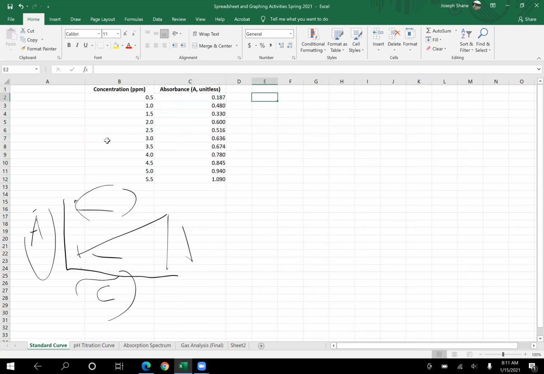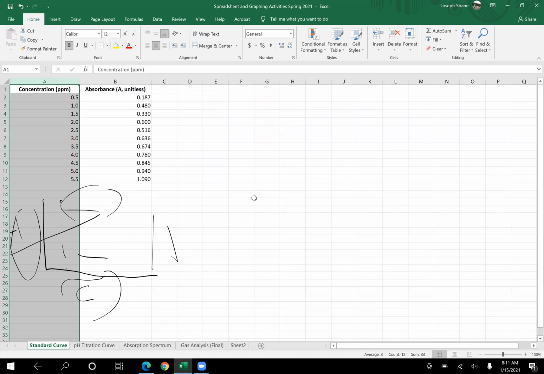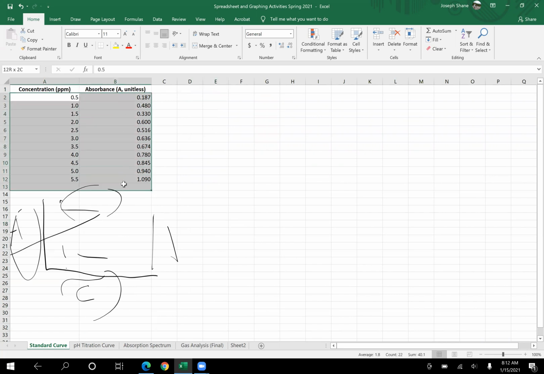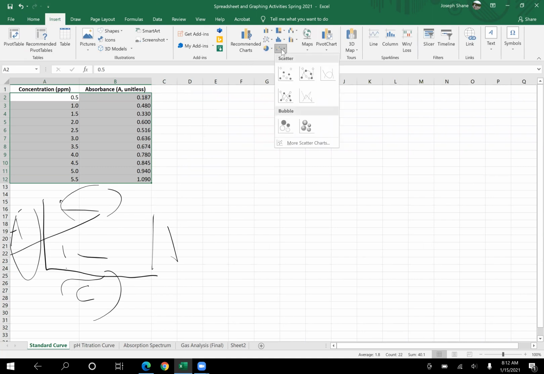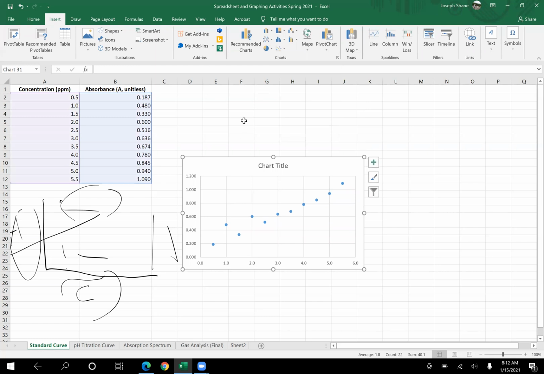So I just switched the order of the data, but now I have this empty column over here that looks kind of bad. So I'm going to highlight that whole column, and then you can use your right click on your mouse, or just select delete, and then it'll move everything over. Okay, that's fine. So now I think we're good. Now you can highlight the data again, and then go under Insert, Charts. And now we'll pick the one with just the data points. I think that's right.